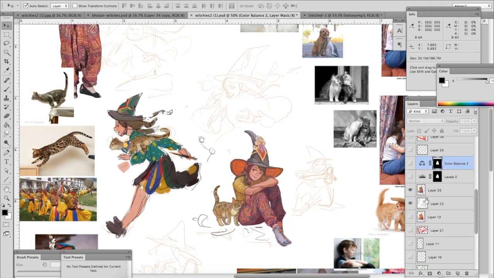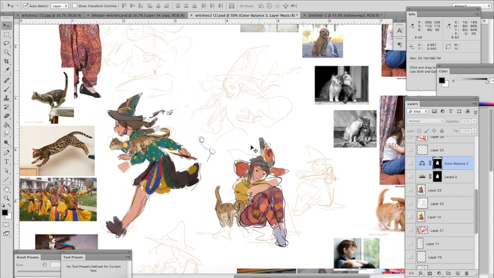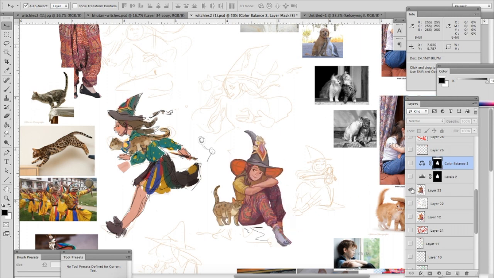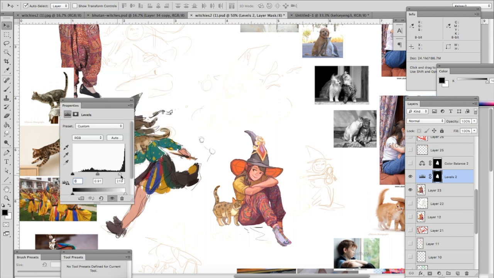So to sum it up, the process is starting with a black and white line drawing and then filling that in with local color, refining the composition, finding reference based on that composition, refining the piece even further, and then adding adjustment levels on top of that to fine-tune the color. Because usually I paint a little too dull, so it helps to have a levels layer on top where I up the contrast of the whites over here, and then I have a color balance layer too.